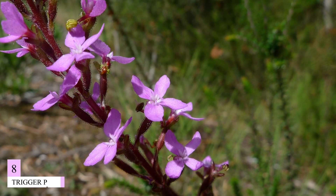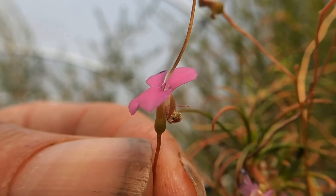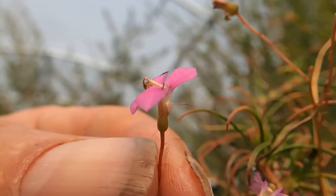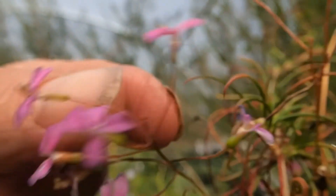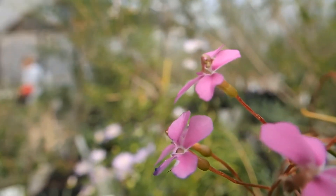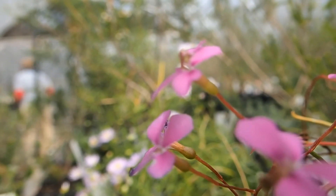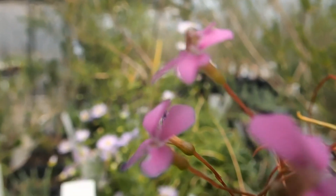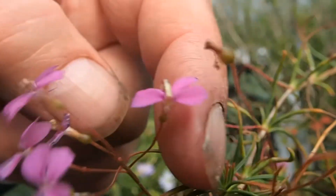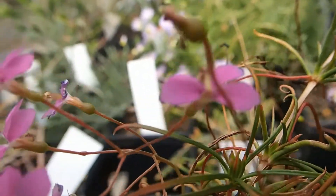Number 8: Trigger Plant. It's unknown whether the trigger plant, genus Stylidaeum, despite its belligerent name, is actually a carnivore or is only acting defensively against bothersome insects. The leaves of some trigger plant species emit digestive enzymes that gradually disintegrate their unfortunate prey, while others feature trichomes, or sticky hairs, that trap little insects unrelated to pollination. We don't yet know, however, whether trigger plants actually obtain any nutrients from their tiny squirming victims or are only removing unwelcome guests.